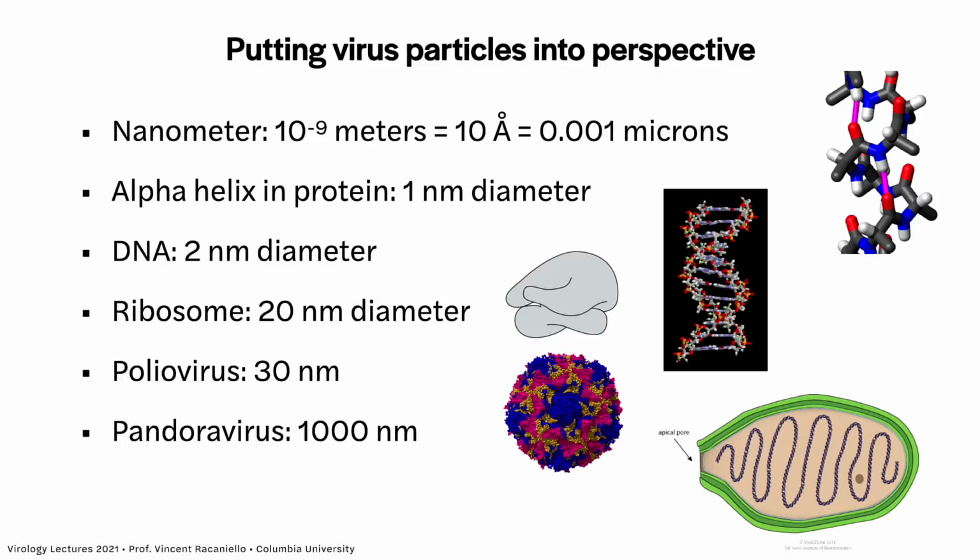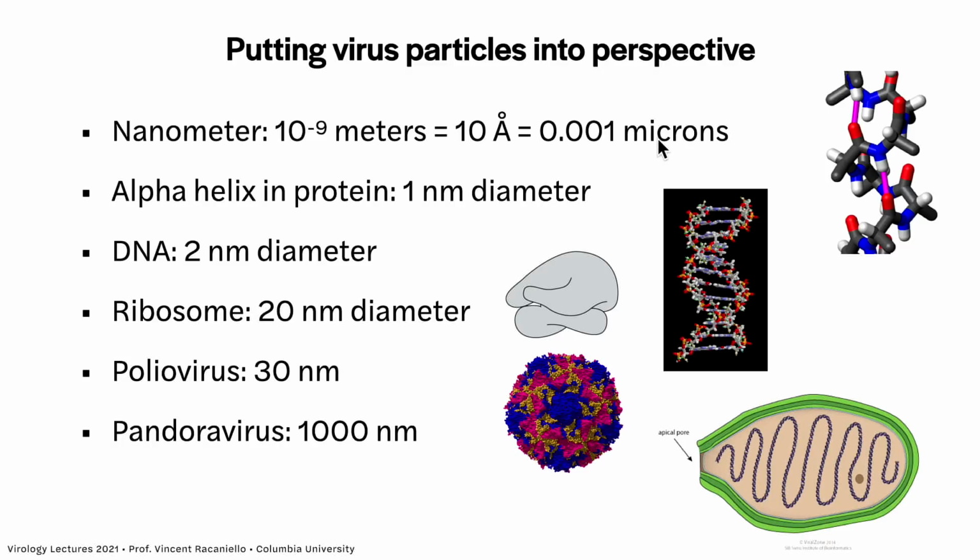So a little bit about dimensions here, because I will use dimensions of all sorts, because we're dealing with very small particles, and we can't talk about meters, right? Because 10 angstroms, which is a good scale for virus particles, is 10 to the minus 9 meters. So I'm not going to talk about meters, obviously. We will talk about angstroms, which is also equivalent to 0.001 microns.